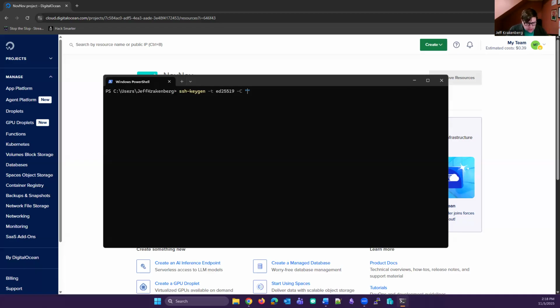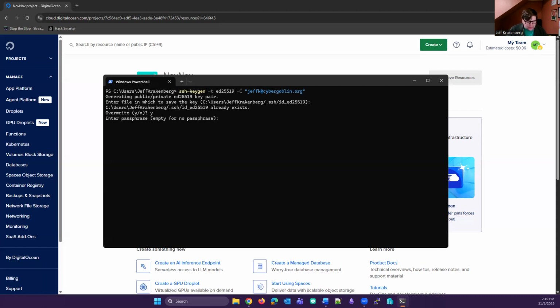For easy key management, I would use the one that you're already using in DigitalOcean. For this one, I'm just going to use my CyberGoblin email. And this is going to ask us a couple of questions as we go through. First up, it is going to say enter the file in which to save the key. I'm just going to hit enter on that one. I already have one, so I'm going to overwrite it with a yes.